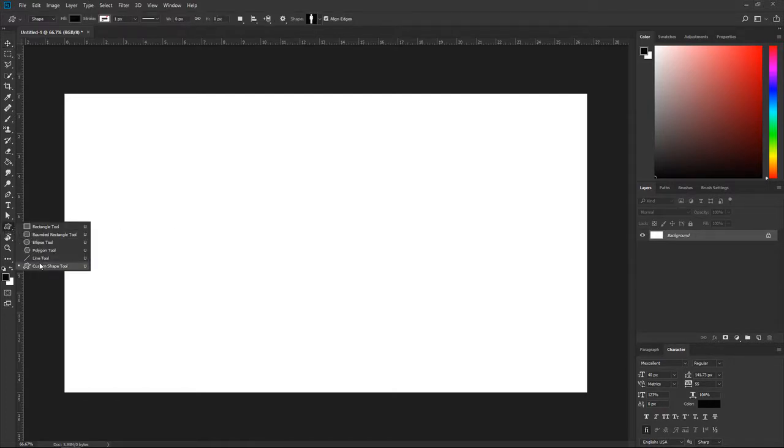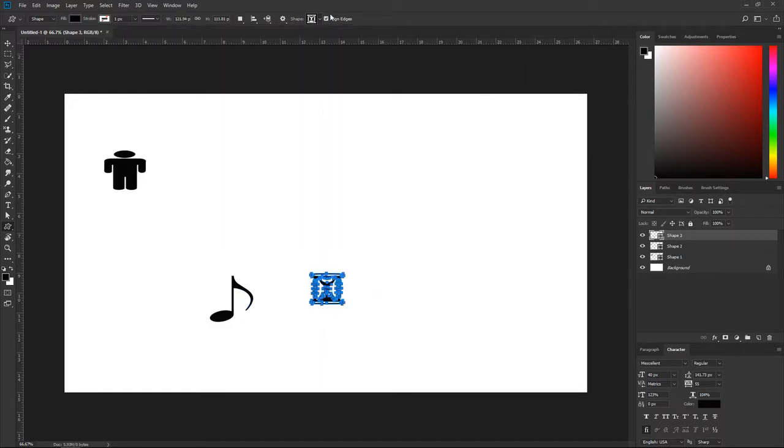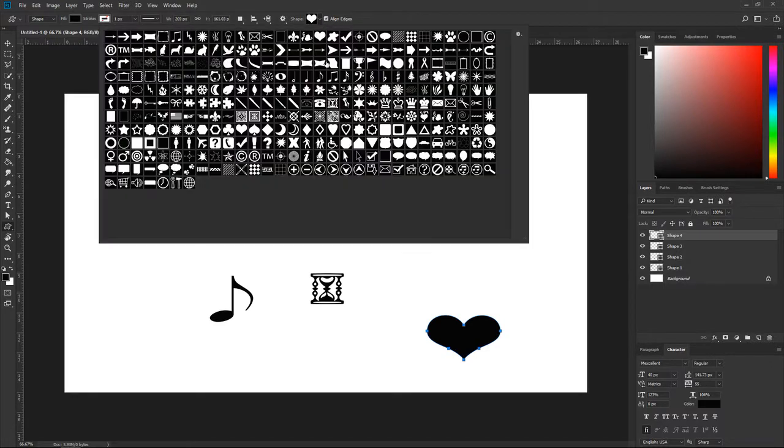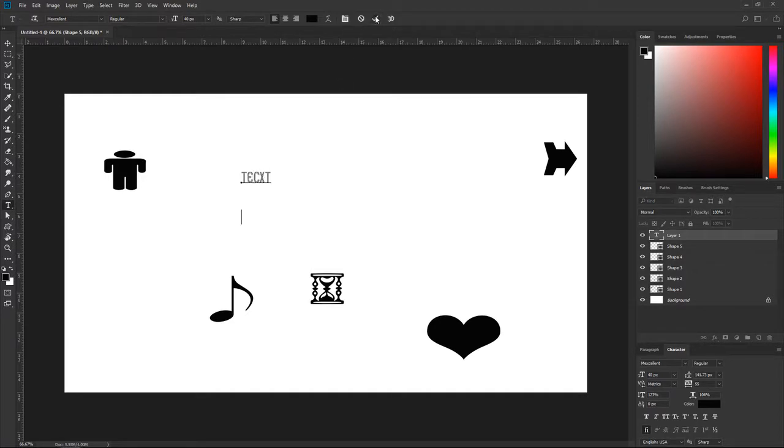So for example, let me show you. If I go create some random shapes just like this, give me a minute to show you what I'm gonna do. As you can see, each one of those shapes is in a new layer. So when I go with some text, never mind whatever I type, I just want to show you how we need to stay organized. As you can see, now we got a really messy thing.